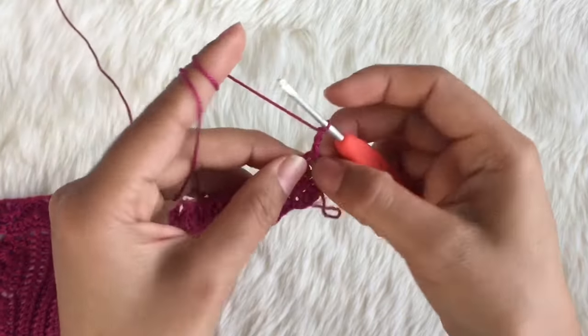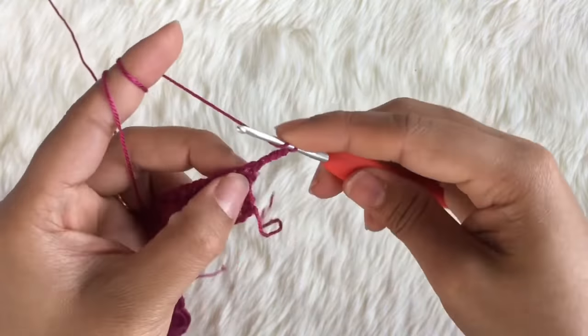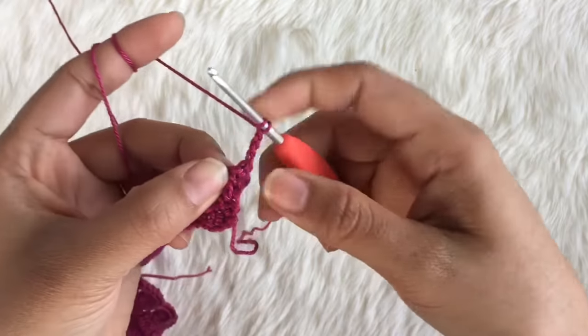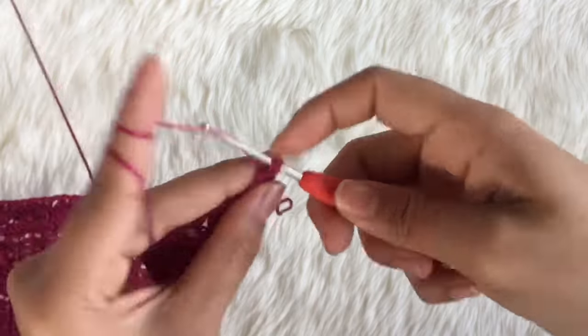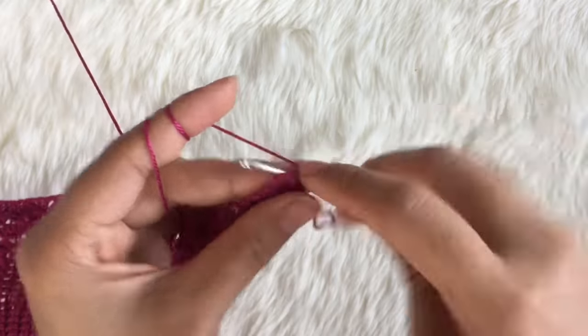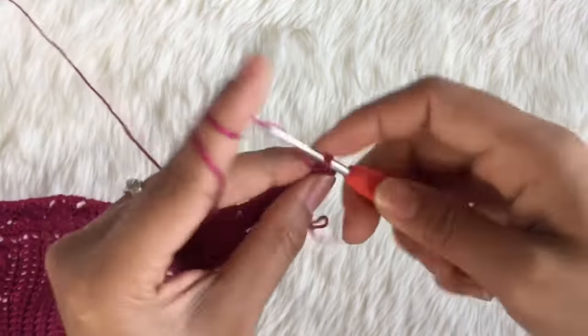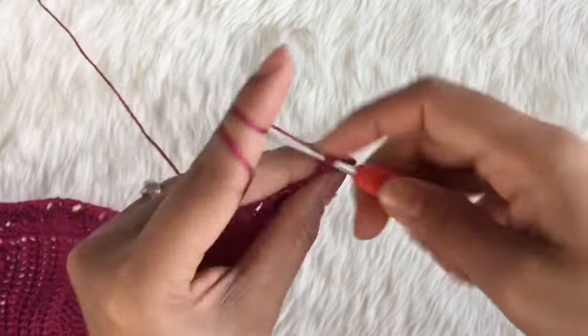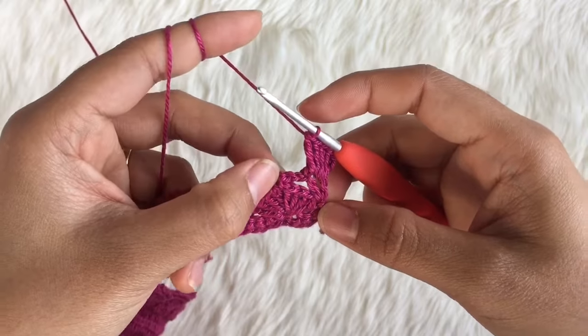and make four double crochets into this gap in between two double crochet here. Okay, four double crochet in there, so one, two, three, and four, and single crochet right here.